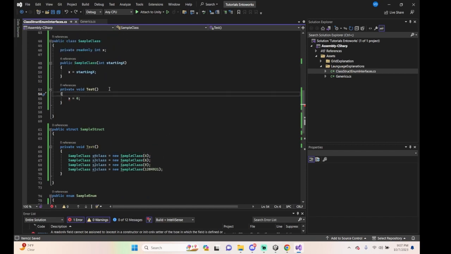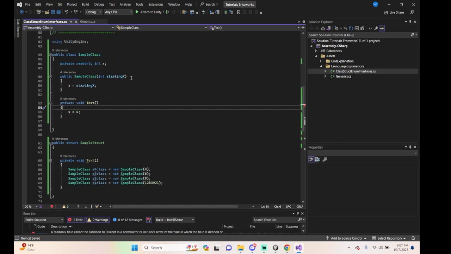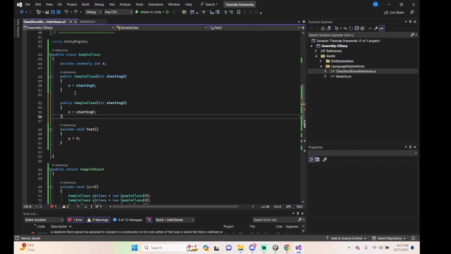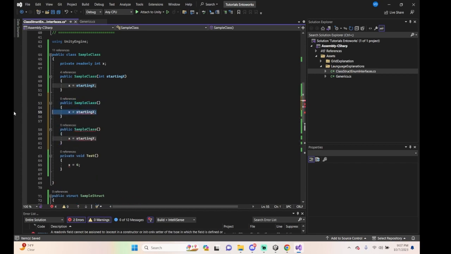Anyway, you can create a constructor in a class, and you can create as many as you want. You can create infinite of these. It's the same sort of rule with overloading in general, where it just needs to have different parameters. So I can make one with none. I can make one with x, though I get mad at this because x doesn't exist. And I can make one with a string.